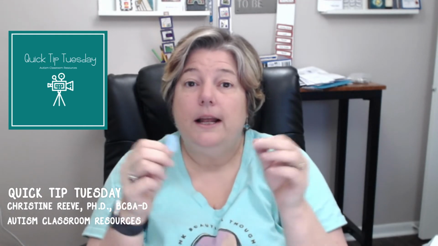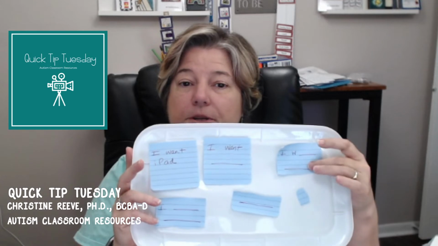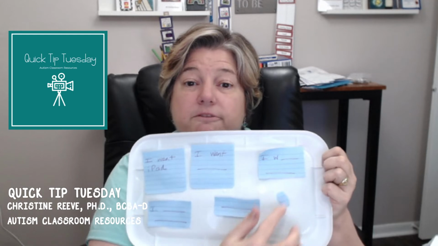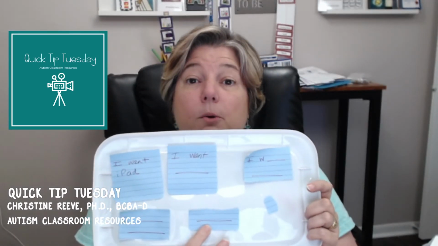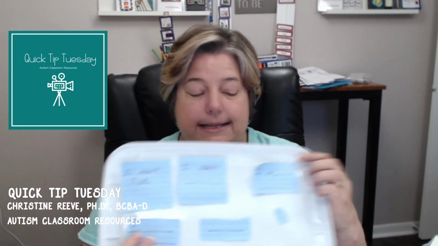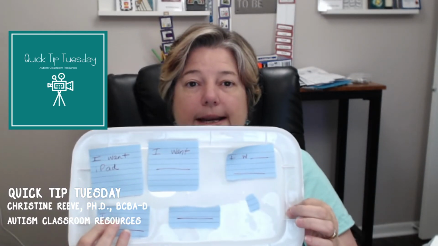So then we're going to actually fade the note itself out. Post-it notes are great for that because we just tear them down and make them smaller and smaller until there's nothing left. So you can see the hierarchy: it moves from giving him the full prompt in written form and then fading it out. It's easy to fade because a lot of our kids will get stuck on mom or dad or teacher showing them the note in order to make the request. What we want him to do is make that initiation. So the key is to get to the point where we have no note. We go smaller and smaller until we can get rid of it.